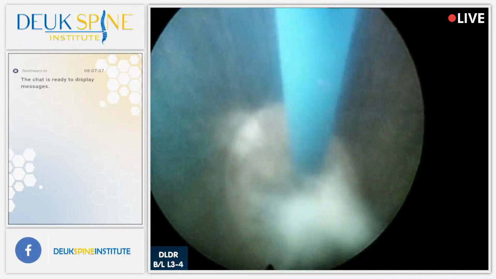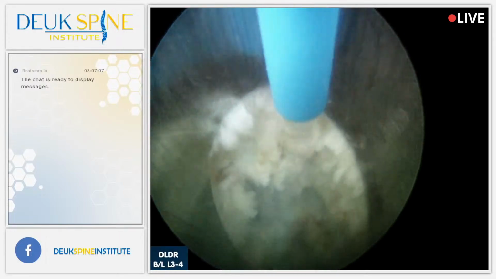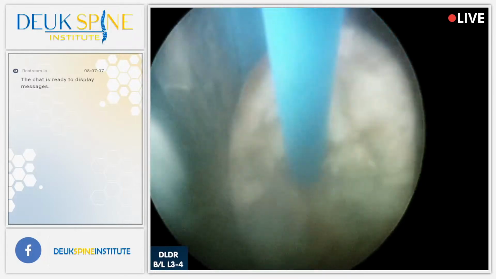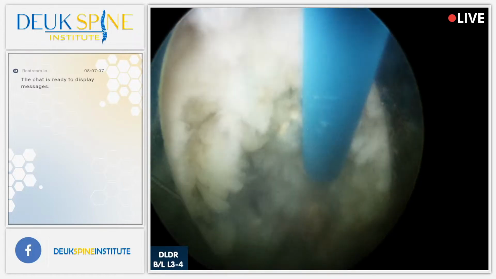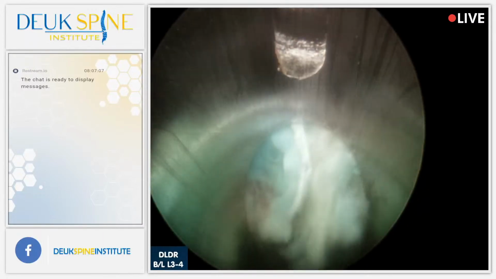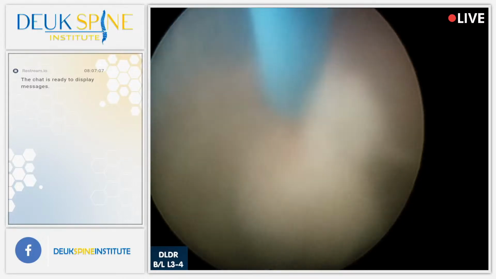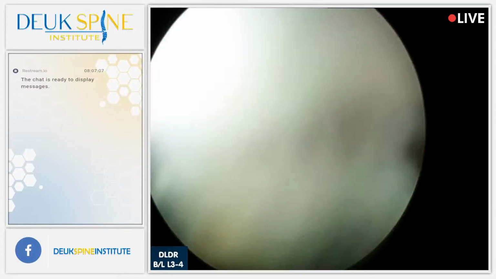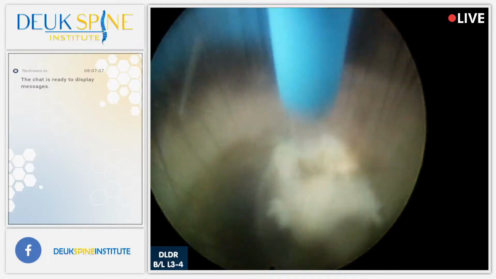How are we doing on irrigation? You guys see all the debris coming up when I hit the herniation? The water gets cloudy. The reason it's cloudy right there is because there's all these little pieces of herniation that the laser's releasing. And that's why you can't see that well. It becomes cloudy. All right, 5 minutes, maybe 8 minutes maximum, and we'll be done here with the DLDR. Sure? Yeah, I think you should. I could tell the irrigation was getting less because I'm getting more debris obscuration.